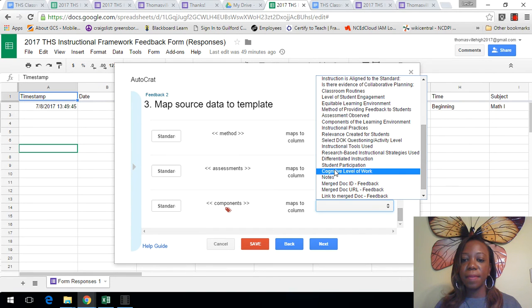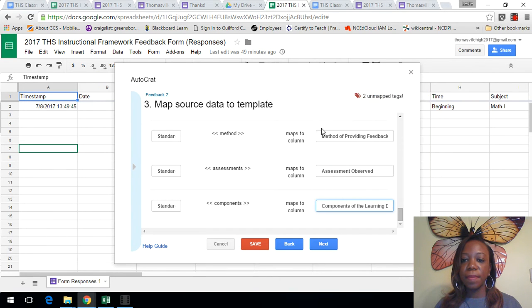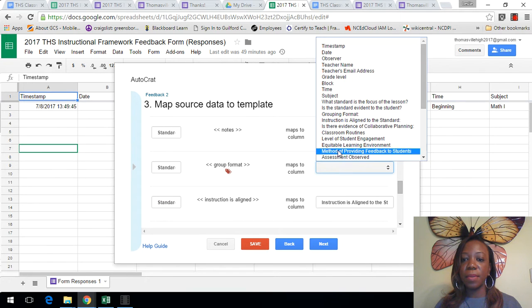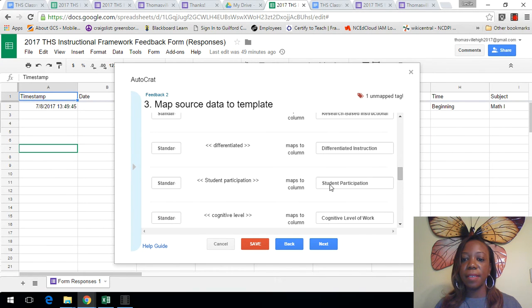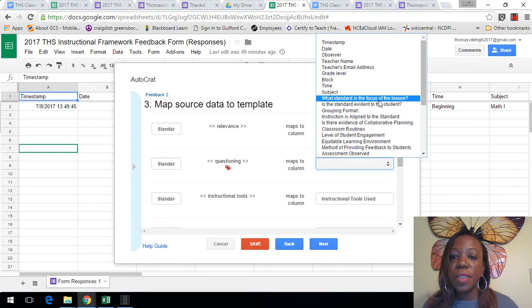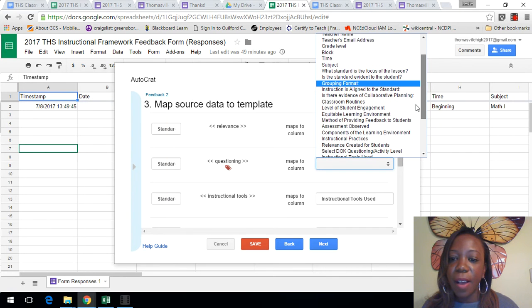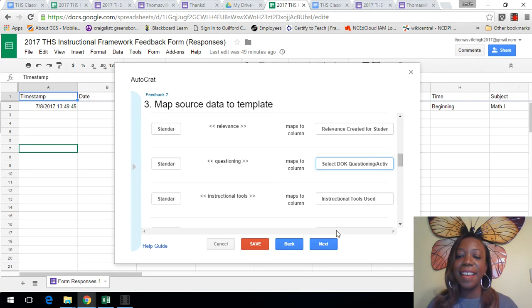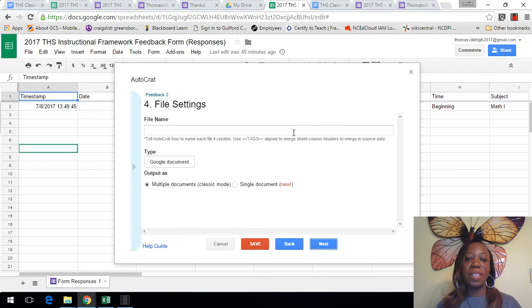Components. And now let's go back up to the one we skipped. Group, oh, there's another one. Group format, questioning. So that took a little bit longer than I would have liked, but I wanted you to see all the steps. There it is. That we go through in making sure that this works.